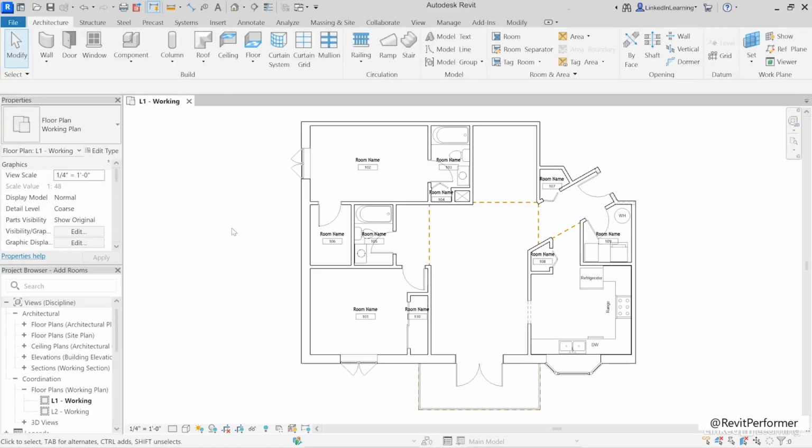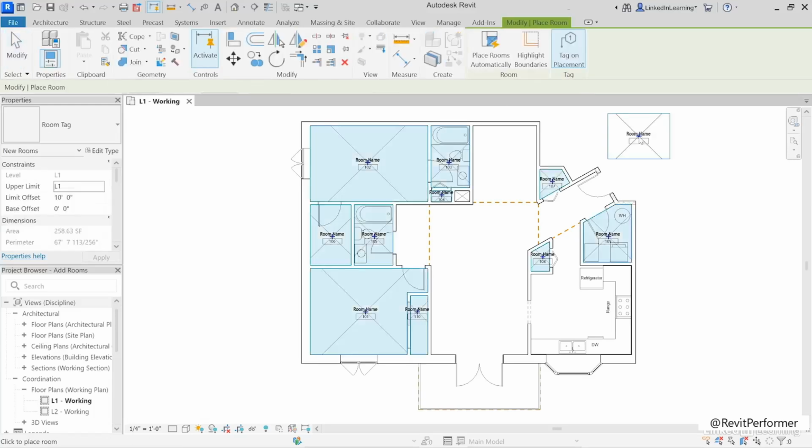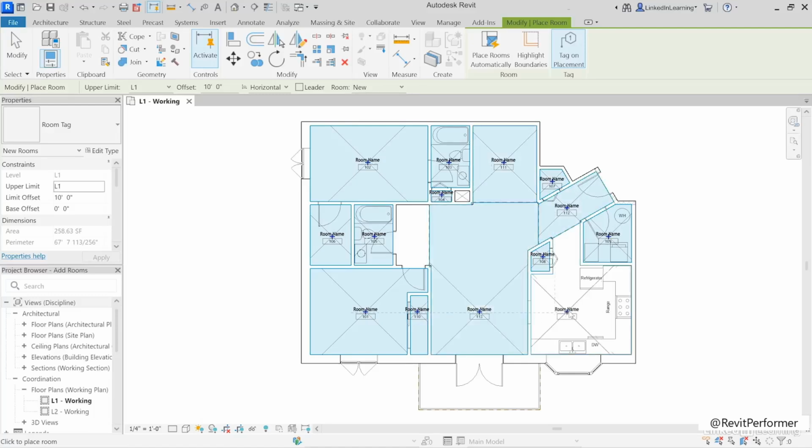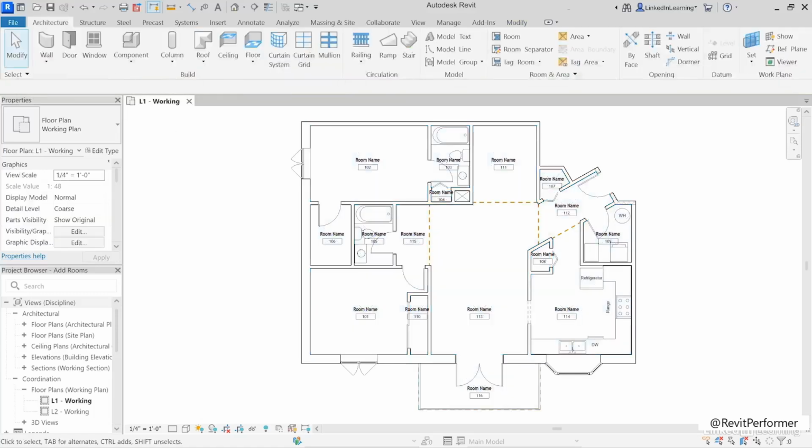And now I'm ready to do the last pass of creating rooms and fill in all of those spaces. So now notice that it will sense each of these separately created spaces that I have just defined here using those room separators. And that includes this little patio on the exterior. So when you're done, you can click the Modify tool there. And of course, now the next thing you'll notice is that all of the rooms just simply say Room Name.